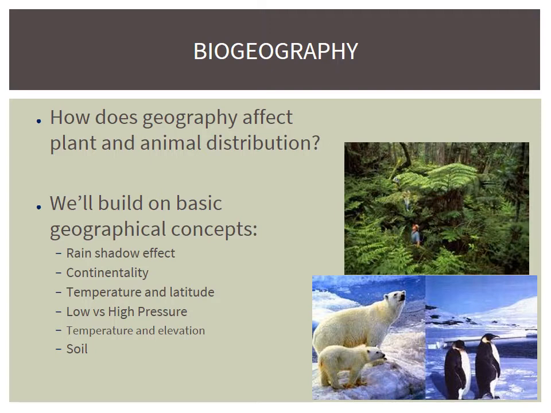Continentality refers to how far inland something is. So coastal environments, that is, areas where the land meets the water, ocean bodies meet large masses of land, that will affect the climate of the area. And continentality refers to inland or continental locations that are far from any coasts. Temperature, latitude, high pressure, low pressure, obviously these deal in climate, and then soil is kind of a related topic. Of course, that's just the land, the terrain itself.